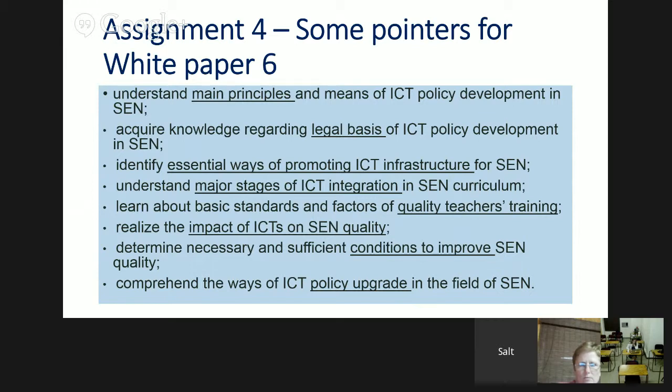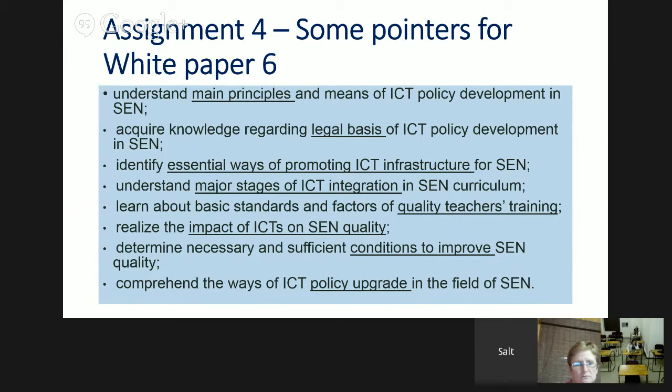Then also look at essential ways of promoting the infrastructure. It could be funding, or it could be the willingness of a staff member or principal to actually implement that infrastructure within the schools. In some instances, information technology can be quite costly. I've just set up a school in the Northern Cape where the infrastructure for less than 60 children cost over R1 million in terms of providing iPads, etc. So yes, it can be costly. It can be a hindering aspect in reaching the perfect solution.